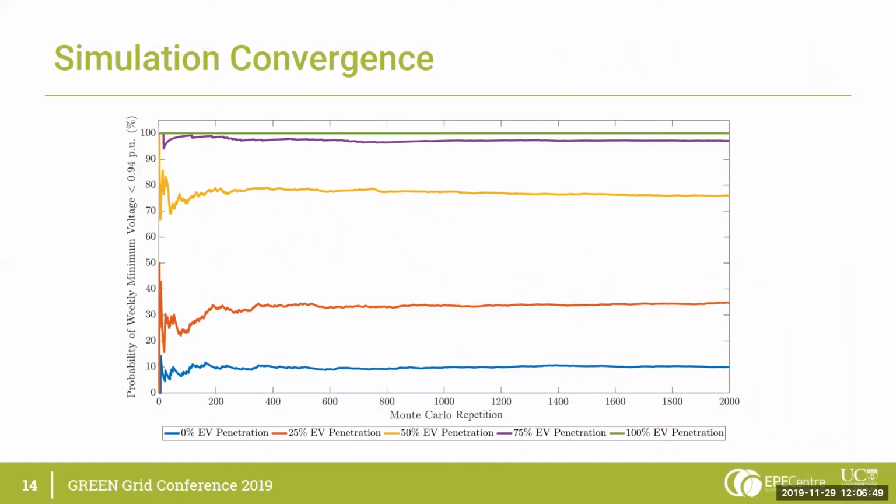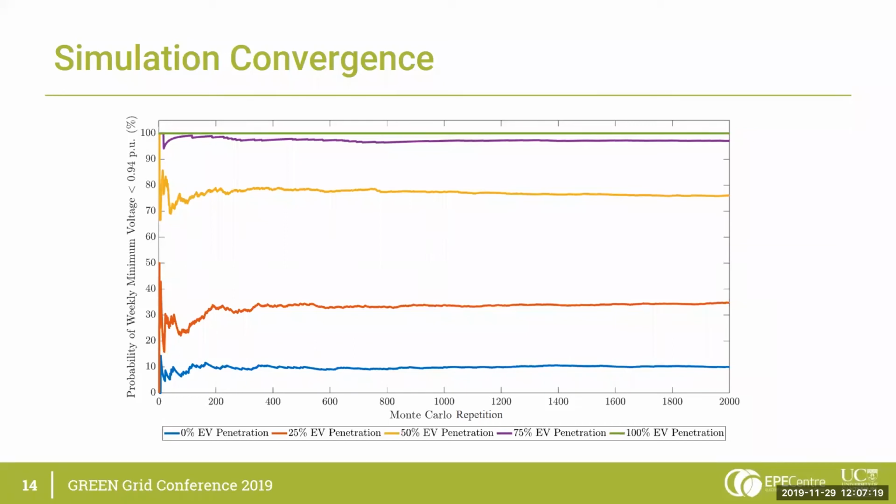Okay, so far we've seen that voltages, transformer loading, and conductor loading can vary significantly for successive repetitions, and this is due to the stochastic inputs which we sampled. We've also seen that the distribution of these measures allows us to interpret the constraint probability. What we do is we observe for convergence of these probabilities, and what this shows is that no additional number of repetitions will affect the simulation results.